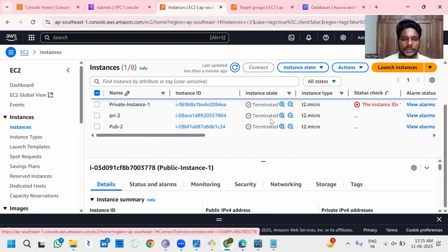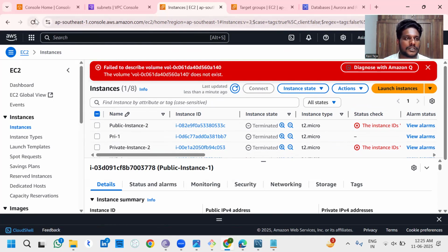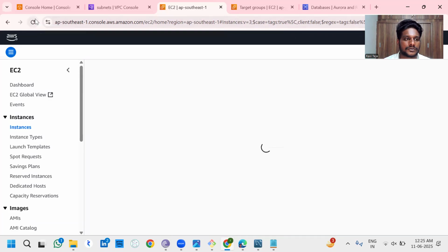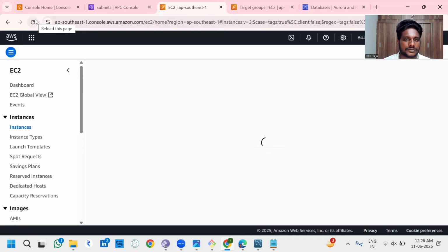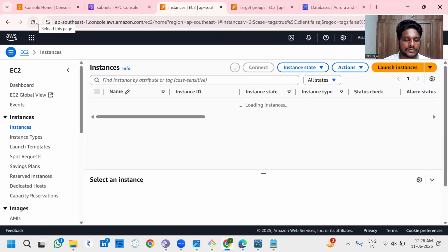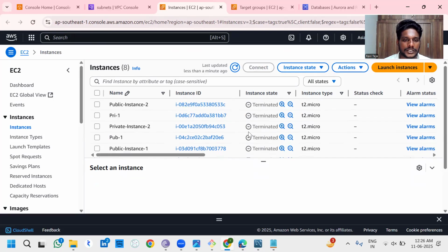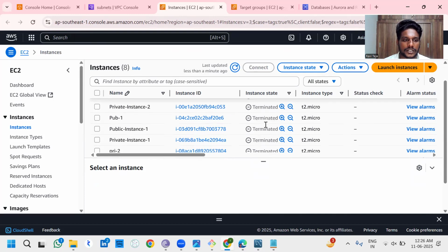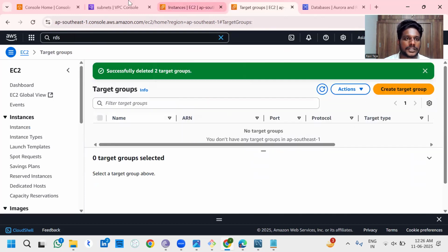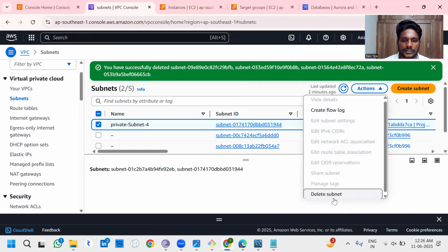Okay, it is going to be terminated. Okay, every instance is terminated, right? Nothing is running here. Okay, come to VPC, actions, delete subnet.